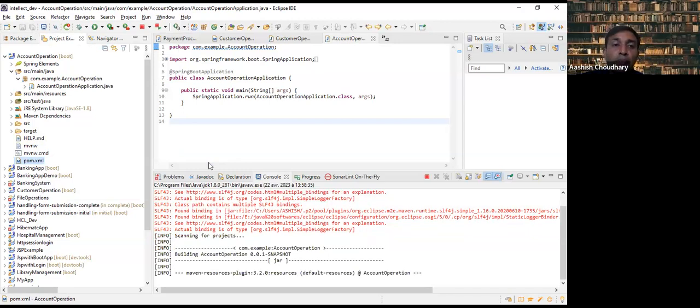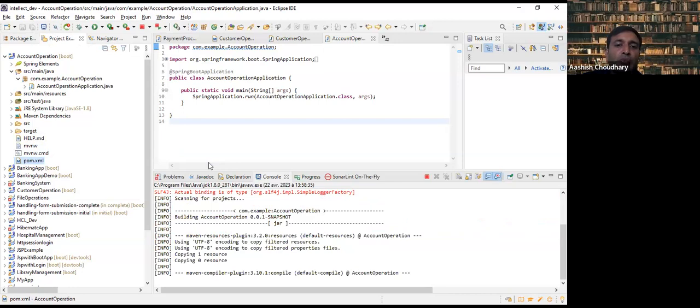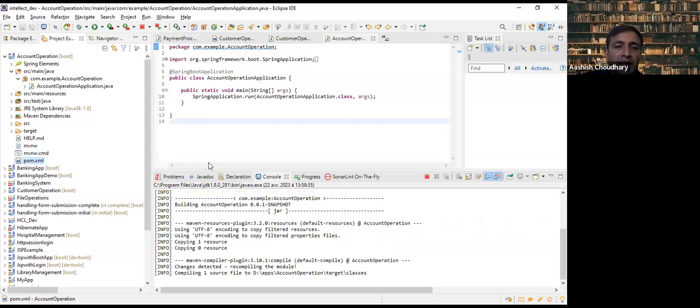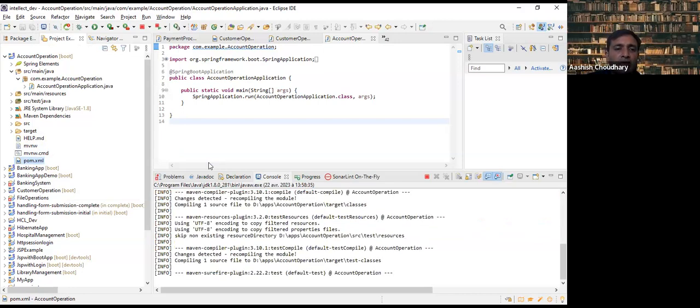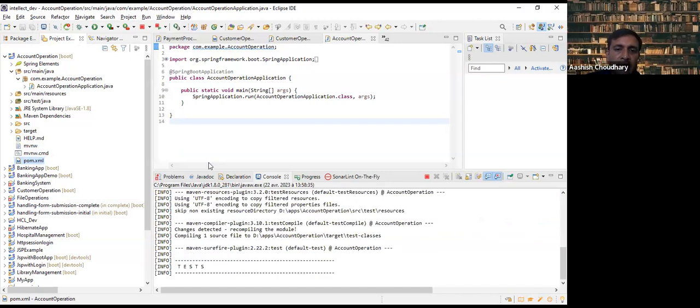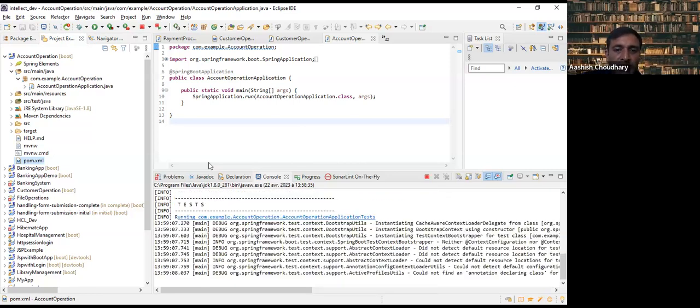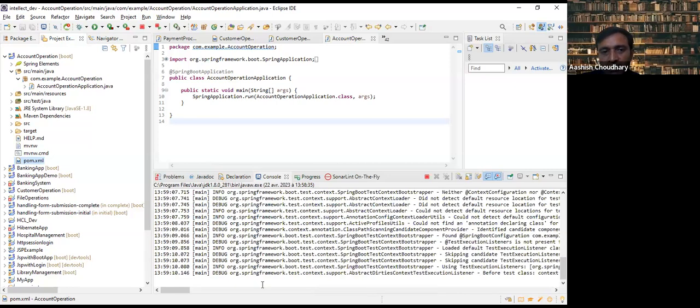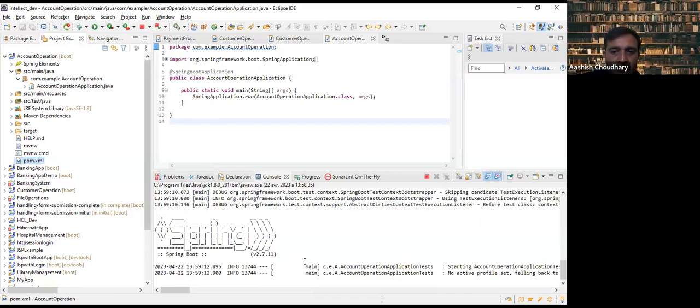So you need to be comfortable with Spring Boot projects, creating multiple projects and working with them, right? It also runs some inbuilt test classes that get generated here. You see, right? Now the process has started here, right? Like this.